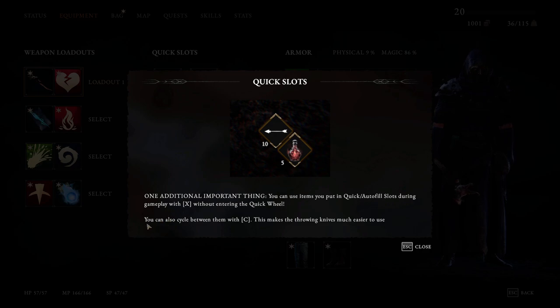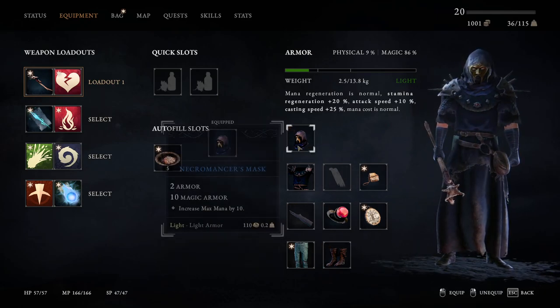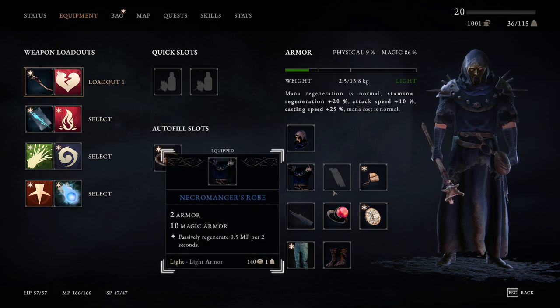Okay, X, gotcha. You can also cycle between them with C. This makes the throwing knives much easier to use. Okay, so that's how you use throwing knives. You gotta put them in the... Okay. Whoa, my character looks cool. Necromancer.